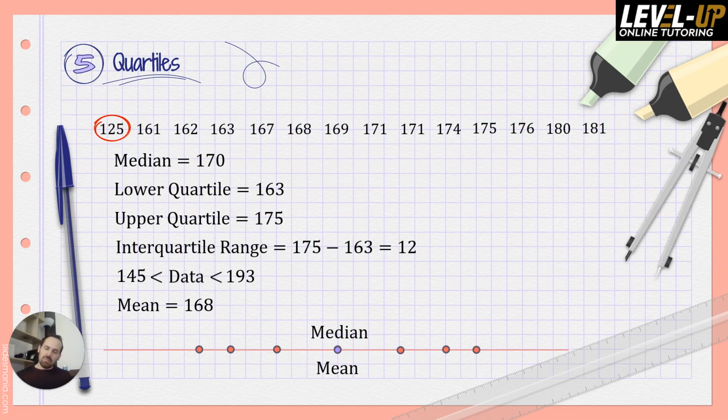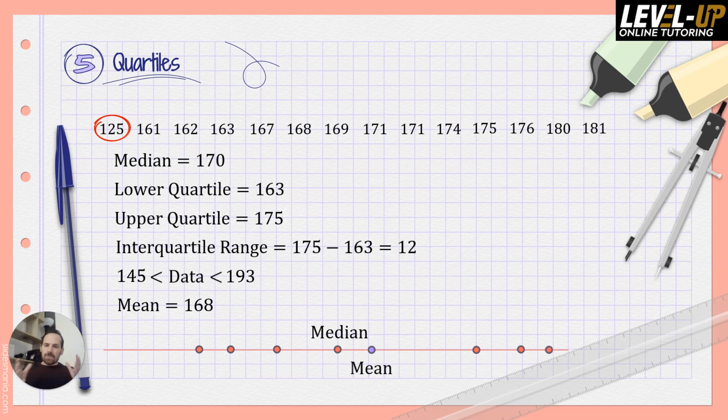But if we had data that was skewed to the left, so you might have data down there, you see how it pulls the mean down, but the median is going to stay the same. The median will still be just that middle value. So that's important, and you can see how the mean is affected. Or if it's skewed the other way, the mean gets pushed up a bit. So you can see the relationship between the median and mean. Those are the ones we tend to be more interested in. The mode is not so useful here, although you might want to try and calculate the mode on this data set if you'd like.